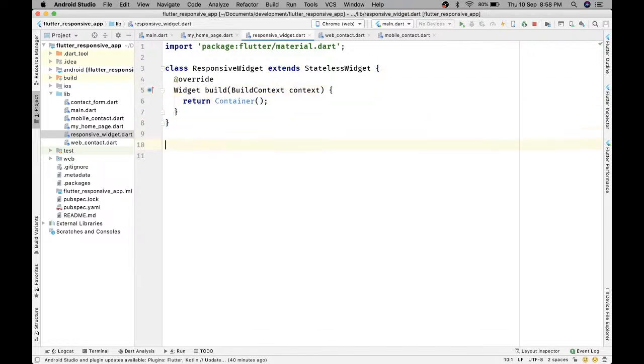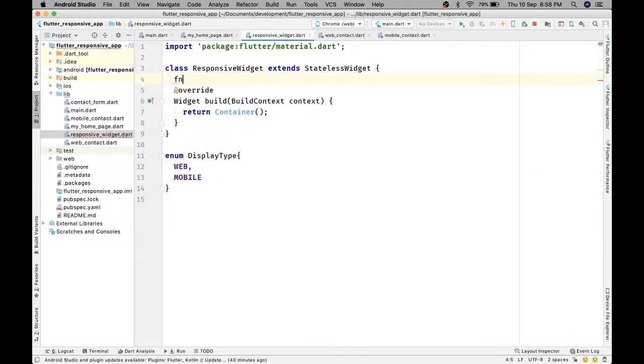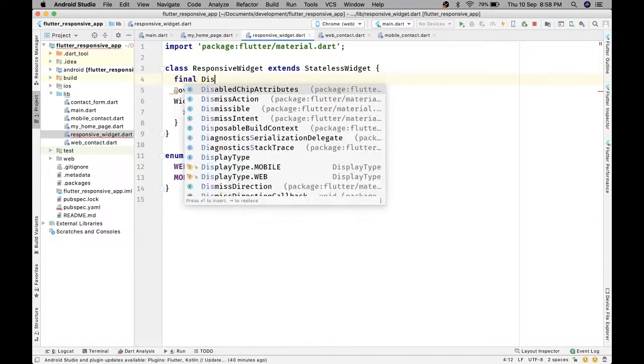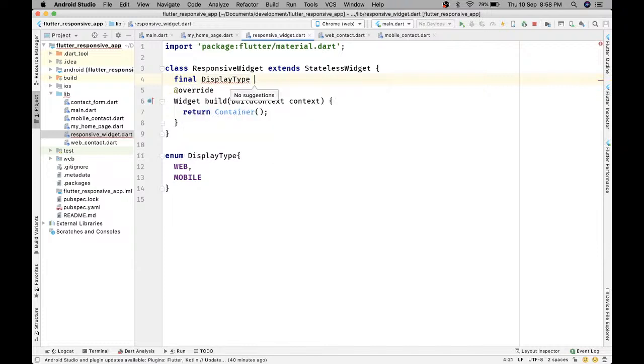Let's create an enum first. Enum display type. One will be web, one will be mobile. Let's have a type over here, final display type. Let's name it display type.